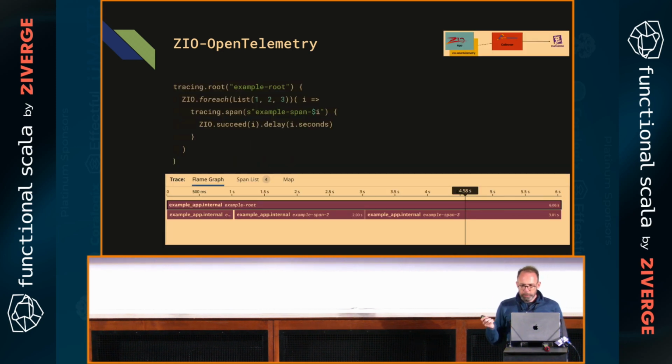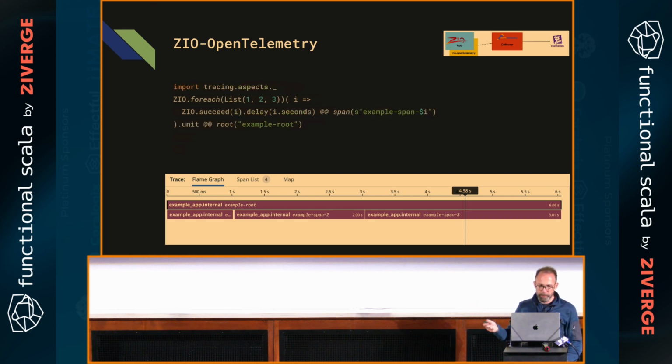A simple example of how ZIO-Telemetry works. So here we are opening a root span that in turn runs 3 small effects lasting 1, 2, and 3 seconds. We open a span for each of these sequential effects, and this is what you get in Datadog in this case. So visually we can see that these things are happening one after the other.